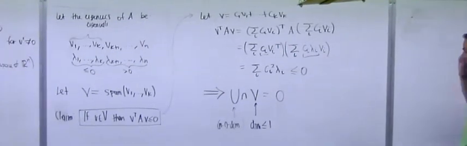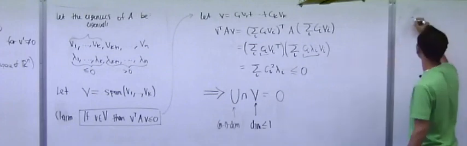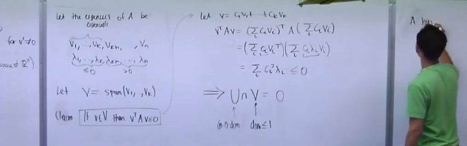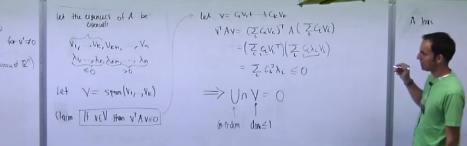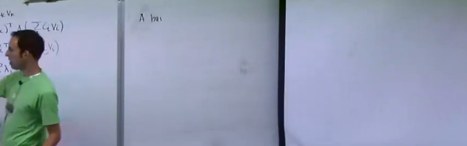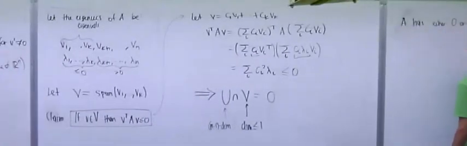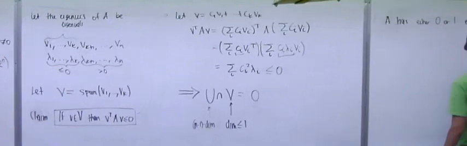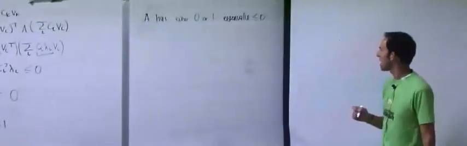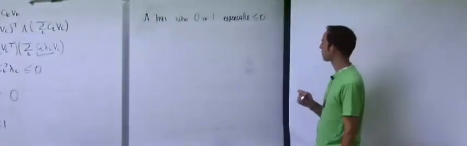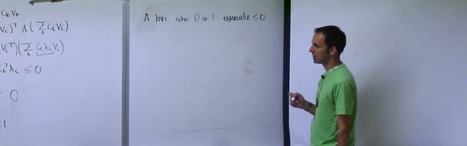So it follows that A has how many positive eigenvalues? Well, all except maybe 1. Okay. So A has either 0 or 1 eigenvalue less than or equal to 0, which is almost what I want. I wanted to have no eigenvalues less than or equal to 0. Okay. Why am I not done?